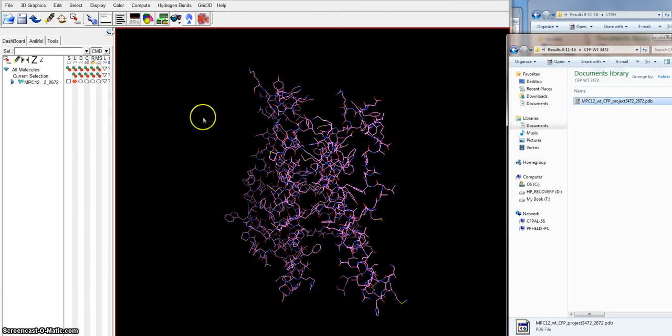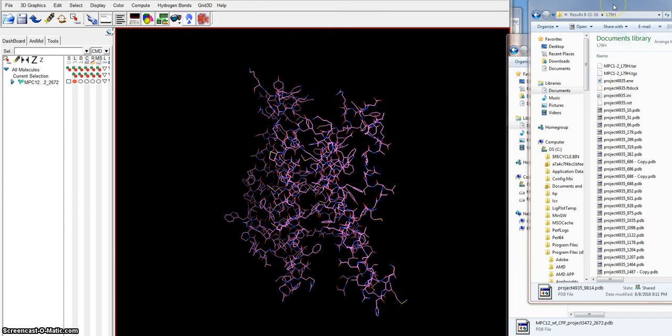So we have the PyMol viewer open here on the left, and then this is just the folder you can drag and drop into there. I'm now going to click on another folder.